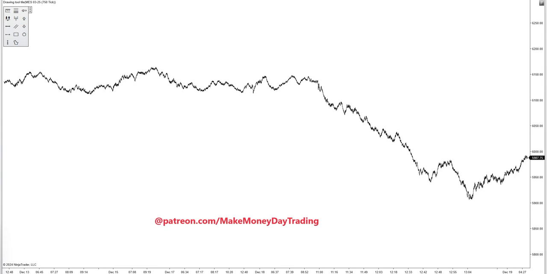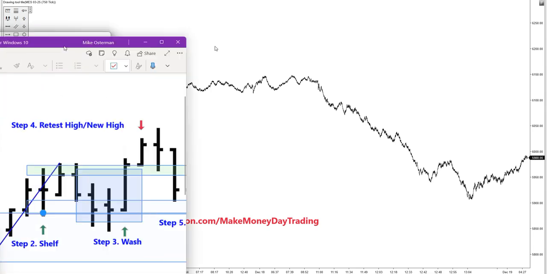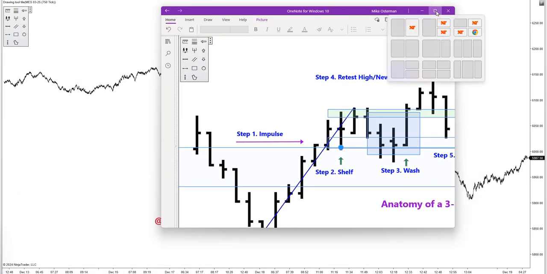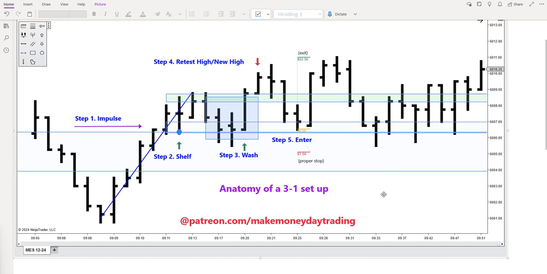That's an ugly bar. Hey, but let's not forget what we're looking for here, right? A swing high confirms a swing low. That's what it is. We'll get back to it. I'll get myself centered. So remember what we're looking for, guys. We're looking for a 3-to-1 trade. That's all we do. We want one of these a day, two of these a week, three of these a week. It doesn't need to be a lot, right?